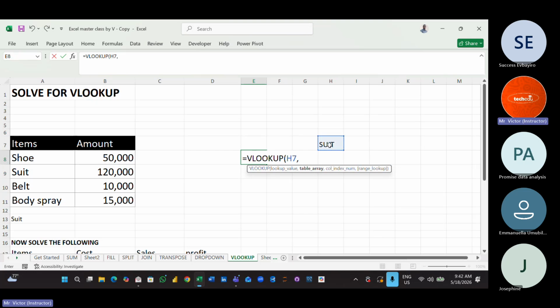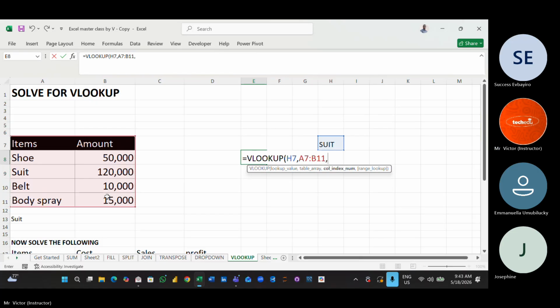The next thing is the function asking for the table array. What is my table array? The table where the item is. You are looking for suit, so where is it? The table array is the whole table, so I'll highlight the whole table. Comma. Now the next thing it will ask is the column index number.